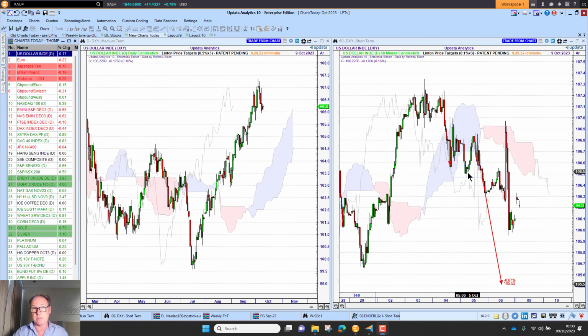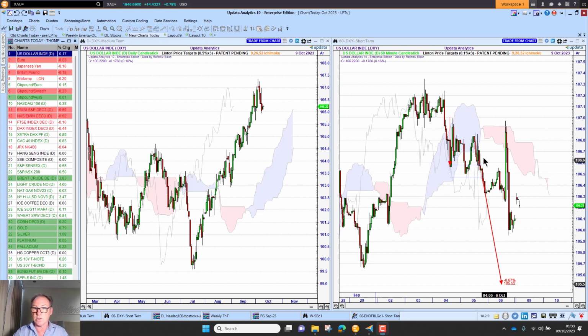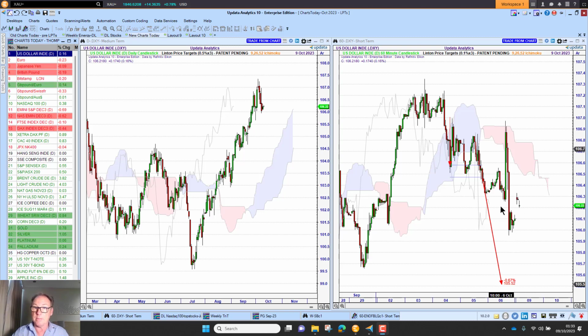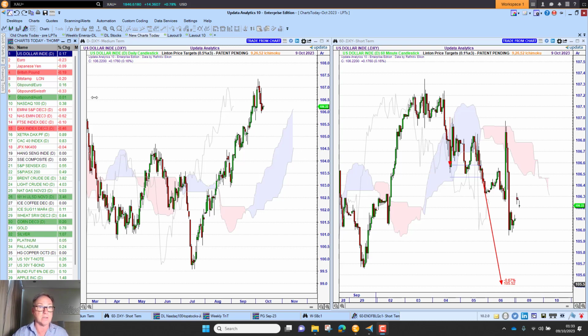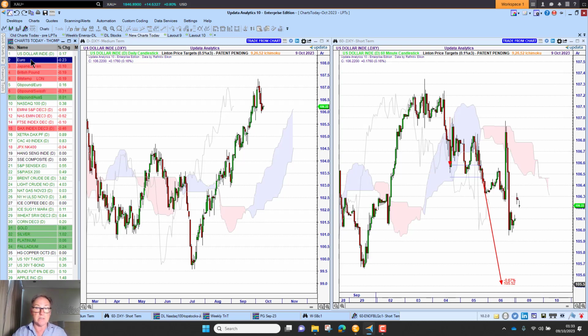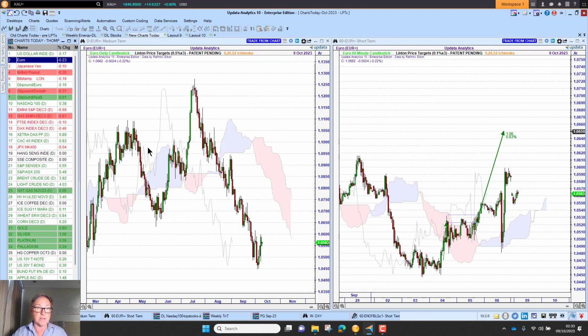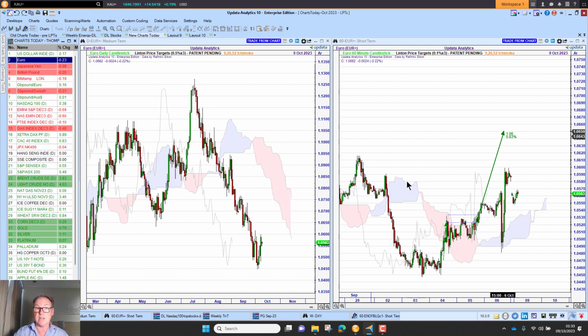We see on the short-term 60-minute chart, we've got that marked here short-term, we've got this downside target. We had gyrations in the dollar on Friday with those non-farm payroll numbers, which were much bigger than expected, and the market has really gyrated on that data. That's had an effect on the bond markets as well, which we'll look at. That means that we are bearish below the cloud on the 60-minute chart on the dollar, and that means that the euro has got this little upside target. We're still bearish medium term on the daily, but we have got this short-term upside target.